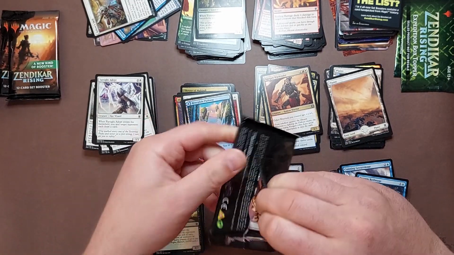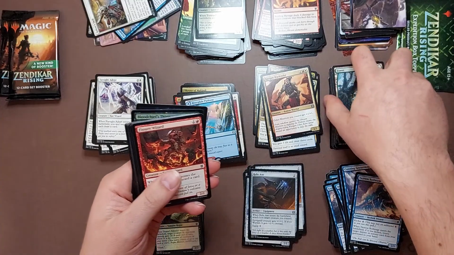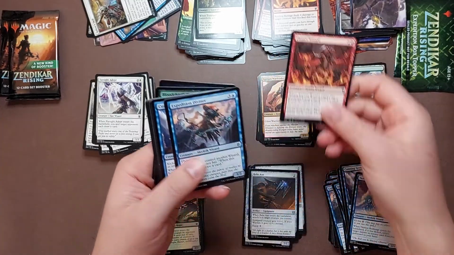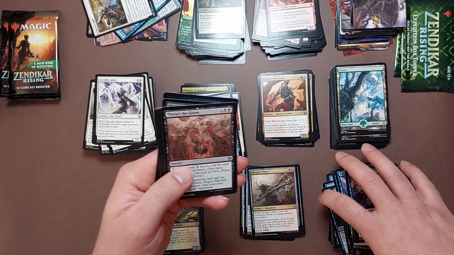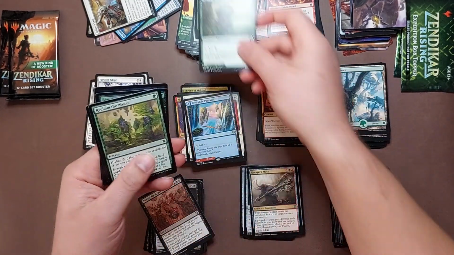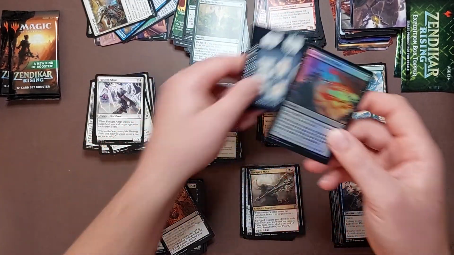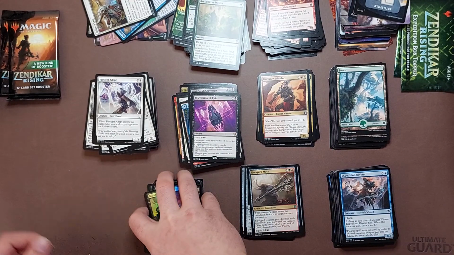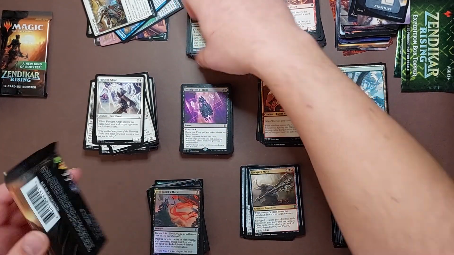One of the things I've noticed out of opening all these packs, and if I'm rambling, it's because there's a lot of packs here to open, is I thought I was going to get more pathways, but they've actually been relatively scarce. I think I'm averaging between 5 and 6.